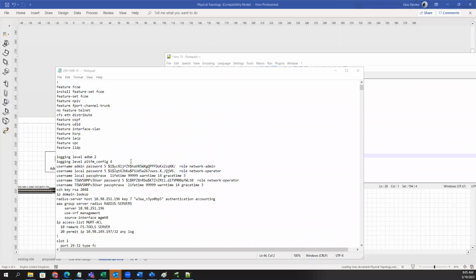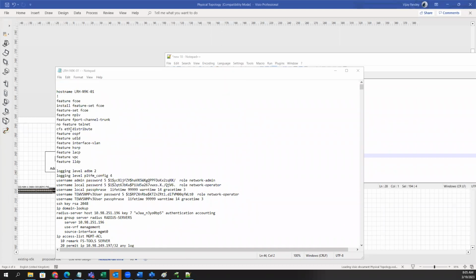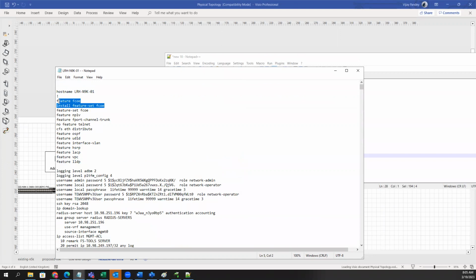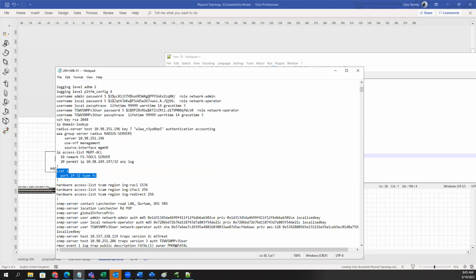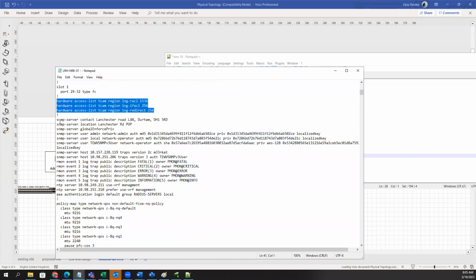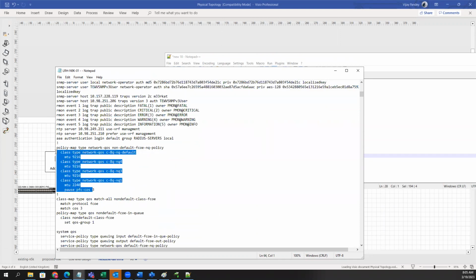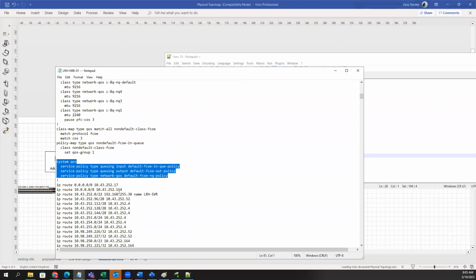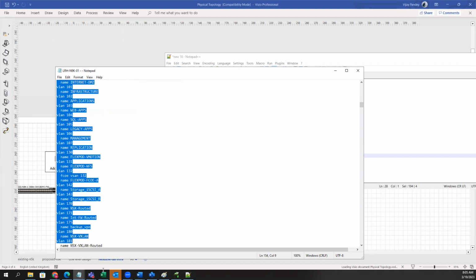All right, guys. I already have the configuration from the 5K devices. I converted this 5K configuration to the 9K devices configuration. So two or three things here. We have to run the feature set for FCoE. Then we have to convert the slot. Then we have to enable the TCAM table. Then this is a generic configuration. Then we are going to have the policy map or class map. Then we are going to have QoS for the FCoE. These configurations remain the same.